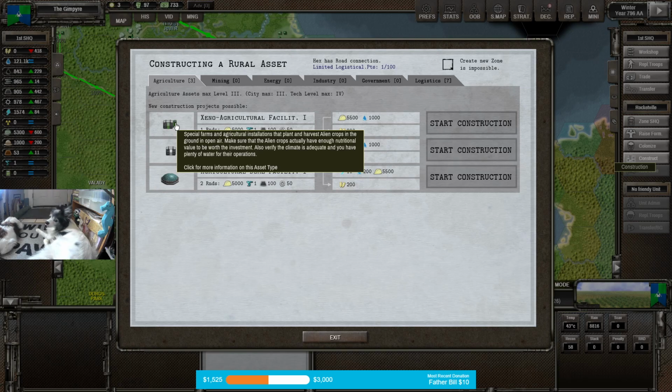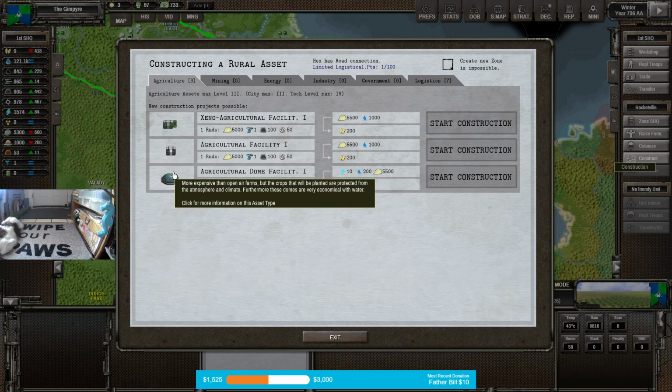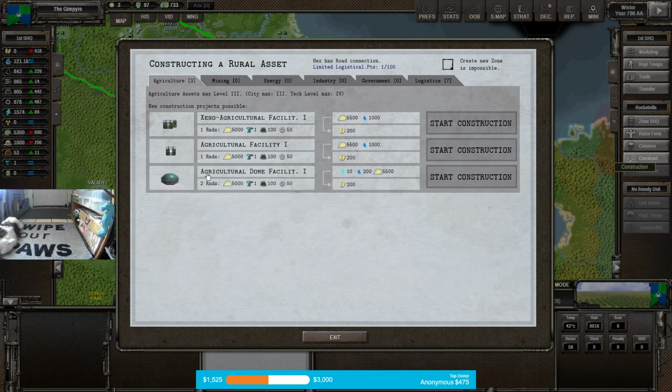Crops actually have enough nutritional value to be worth the investment. Also, the air for the climate is adequate, and you have plenty of water for operations. More expensive than open air farms, but the crops will be planted and protected. So that's actually what we want.